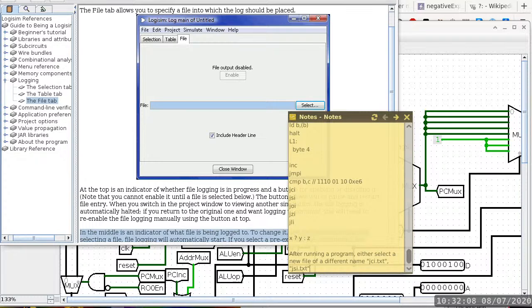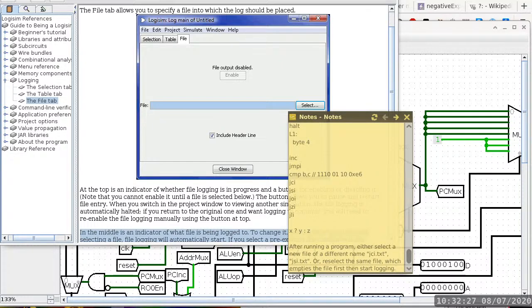Or reselect the same file, which empties the file first, then start logging. And that's basically how Logisim will do it.